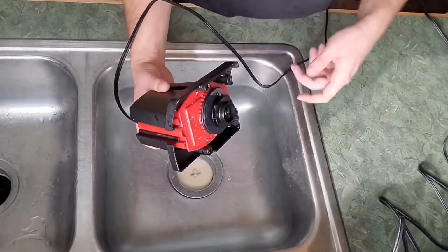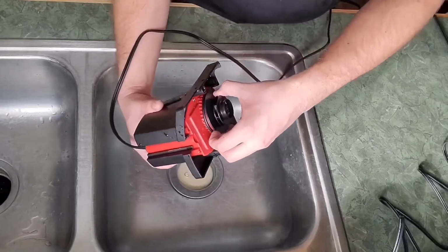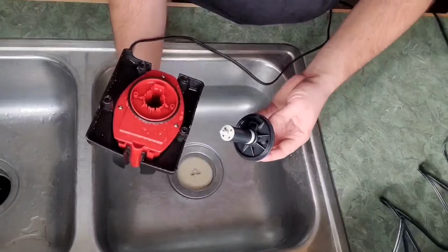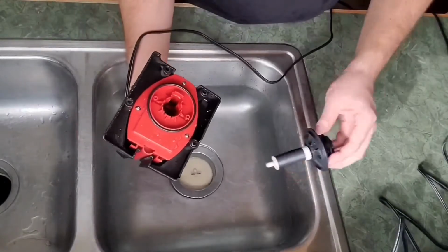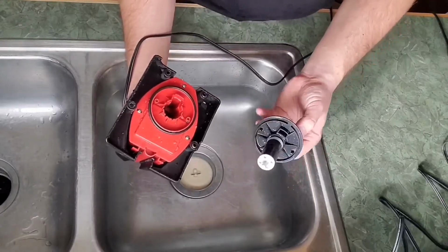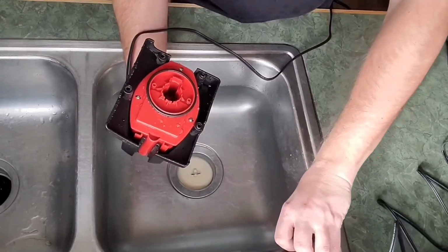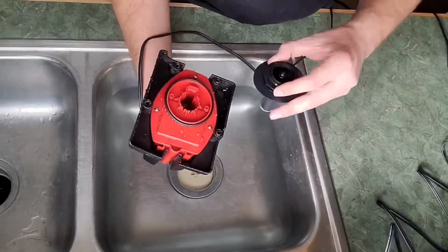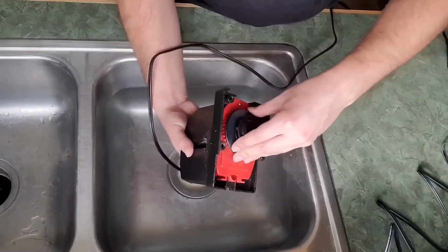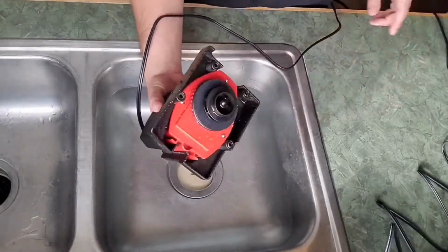So then I was told, try a different impeller shaft. And to replace an impeller shaft, you just pull this piece out, and it's got this magnet inside. As you can see, I already cleaned it up a little bit. So this one is our old impeller shaft that we assume may or may not work. We'll take the new impeller shaft out of the brand new motor and we'll set it in here, and that's how you install the new impeller shaft.